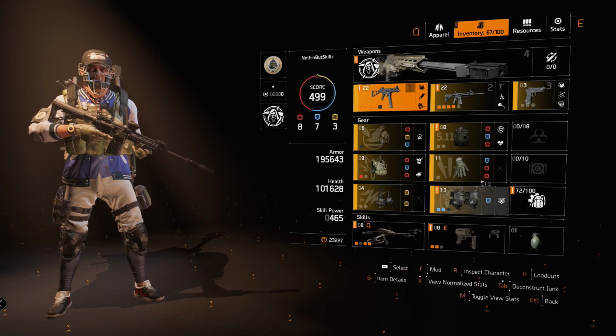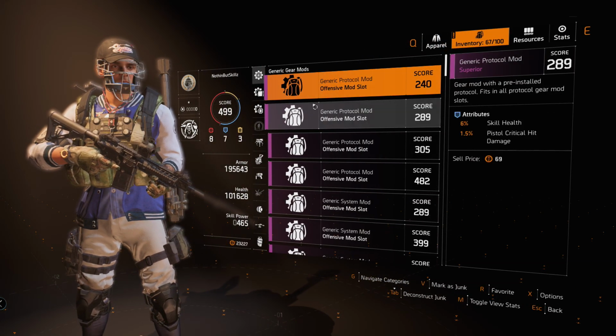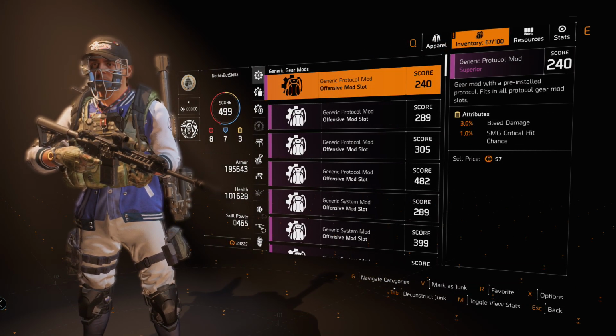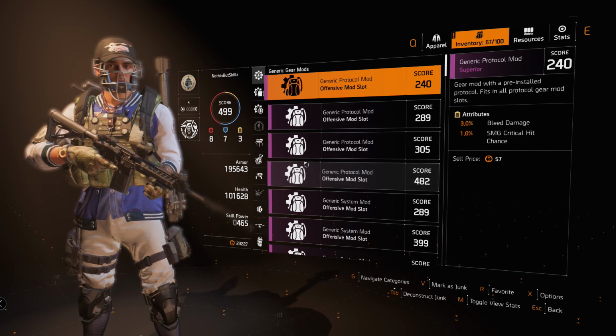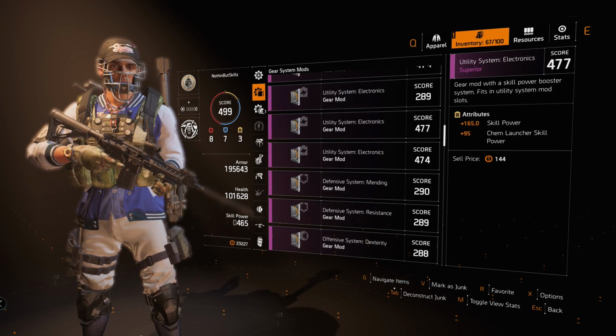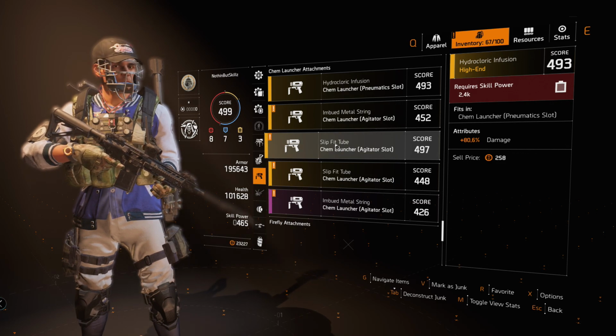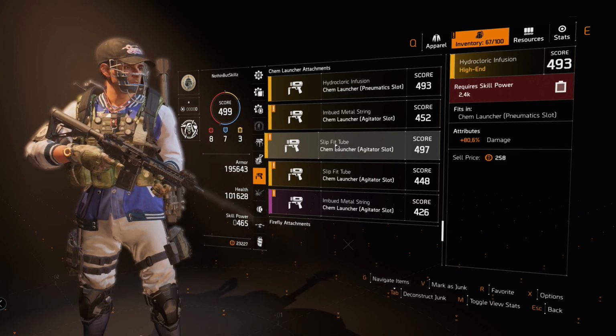They also went into the mod inventory redesign, so they are redesigning how it looks. I think it looks amazing currently. The way we look at mods is just a mess, right? We have our generic mods, we have system mods, we have protocol mods, and then we have all our other mods scattered all over this interface. It was a hot mess, but they did redesign it, and let's take a look at it.